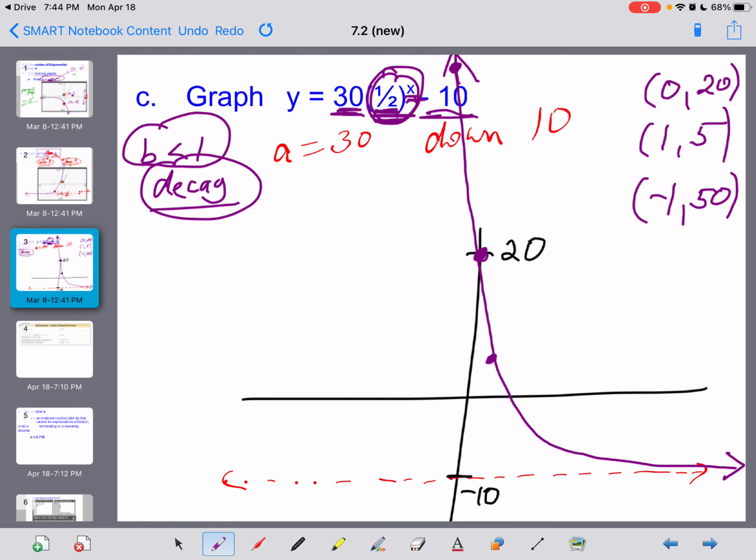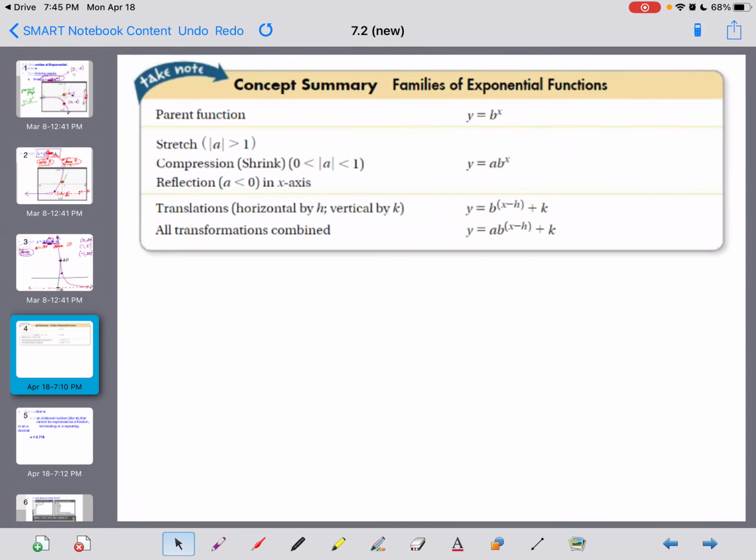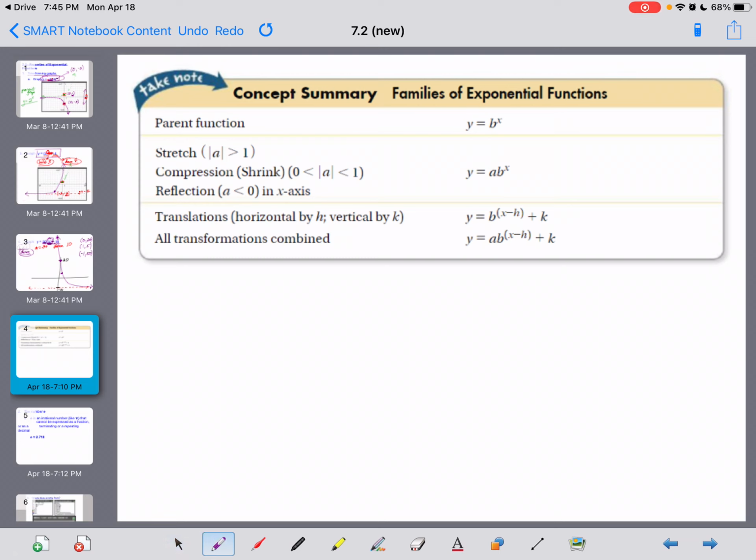So those are 3 different types of transformations that you're likely to see. If it helps you guys a little bit, this is a table that I took out of the electronic version of the textbook, a concept summary, for what can happen to an exponential function. So if your parent function is right here, y equals b to the x, and we use 2 most often for that b value, a couple of things are going on right here. When you've got an a out in front, that's a stretch if a is greater than 1, a compression if a is less than 1. And then if that's a negative number, meaning if a is less than 0, that's when you get a reflection over the x-axis.